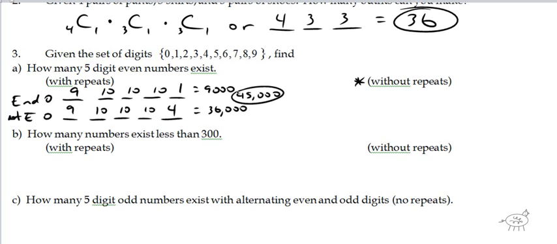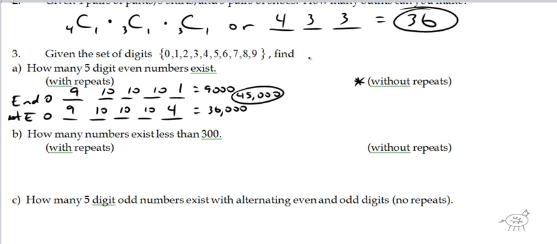Now, you could have done this one all in one shot. And the only reason you could have done it all in one shot is because you are allowed to repeat. Because remember, the reason we do it in separate scenarios for like this next one that I'm going to do without repeats is because you use a number, then you get to the first spot, and you're like, well, did I use a 0? Did I not use a 0? Because that matters what that first number is. But if I can repeat, it doesn't really matter what that first number is, does it? Or what number I use at the end, because I can use all 9 numbers in the beginning.